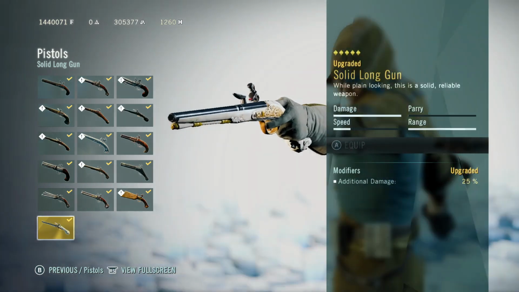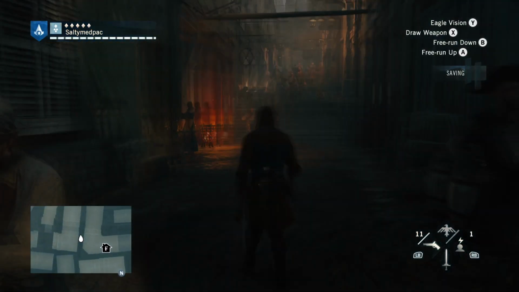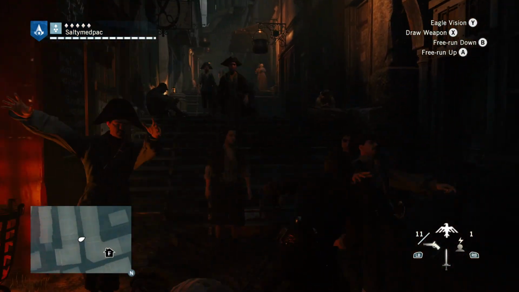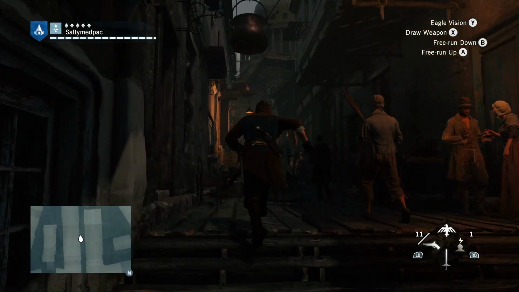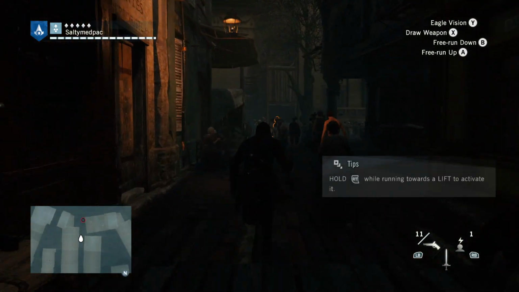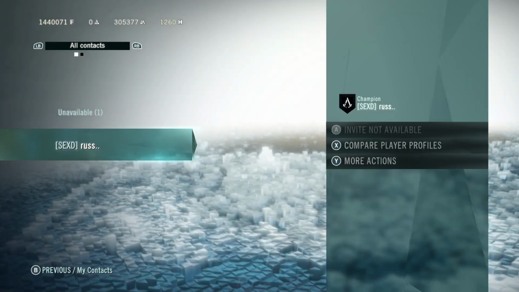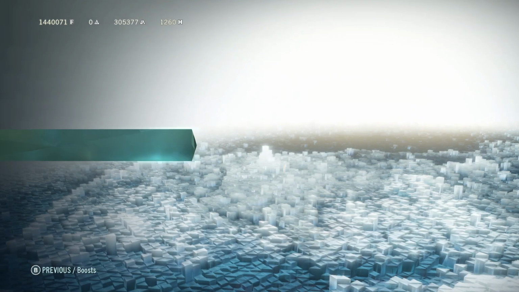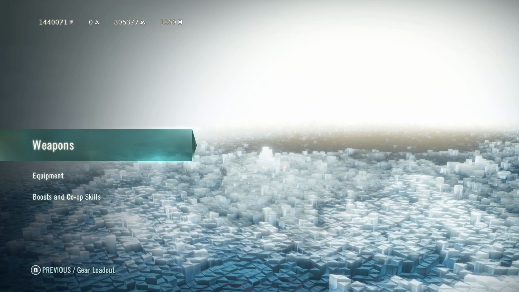Let's see, pistols. Not this one. It's this one. So there's that, right? I bet this is actually what France could look like at nighttime. Back in the day, I cannot see crap, and I'm pretty sure they couldn't either, with no working electricals. But there's that, and what's this? Not put together. It's gear loadout. Is it boost? Where's gear loadout?